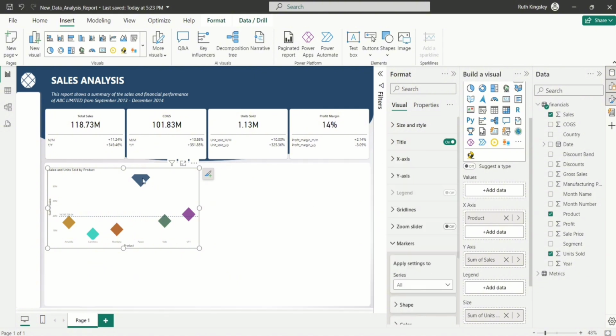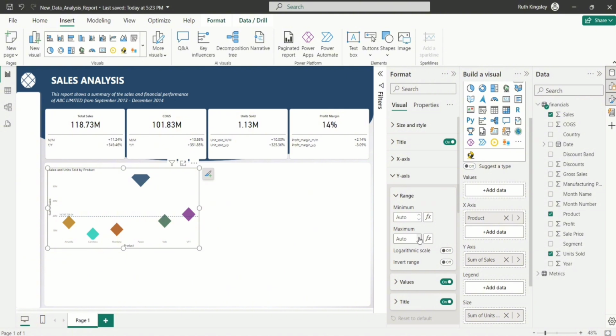And there's something I'm also seeing here. You can see that Paseo has over 33 million, and this particular axis stops at 30 million and it's starting from 15. Always make sure that your axis starts from 0 to maybe the maximum value, so you'll be able to get a proper insight for that particular visual. I'll just go over to my y-axis right now, and we're going to change this minimum range to 0, and for the maximum I can just give it 40 million. So I'll add other zeros to it. Of course you've seen that if it's starting from 0, you have a better clue or insight into how these products are performing. So that is it for the first visual.